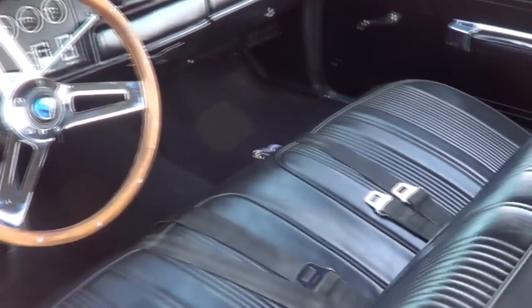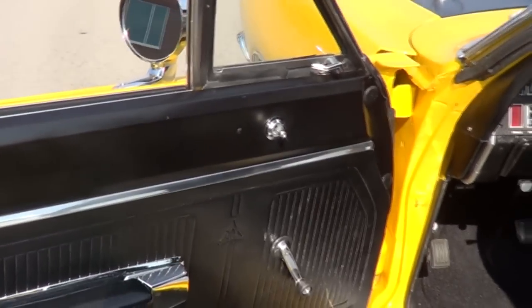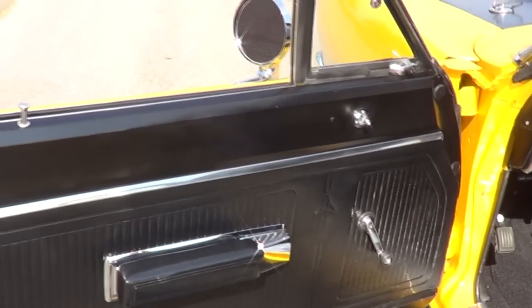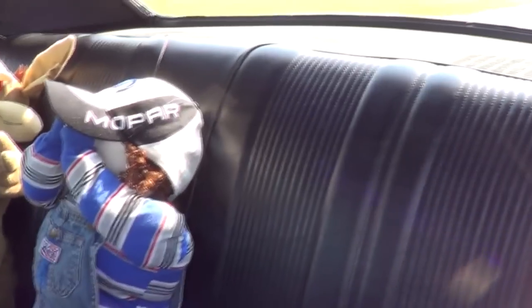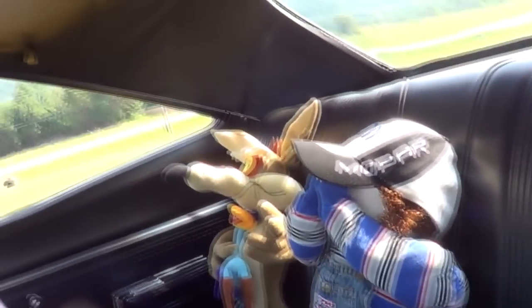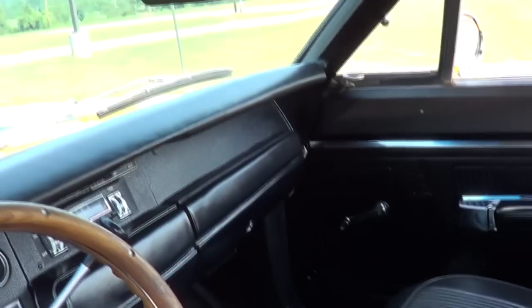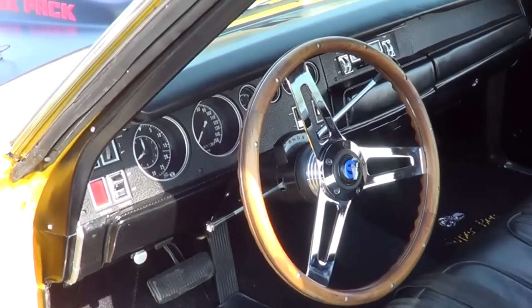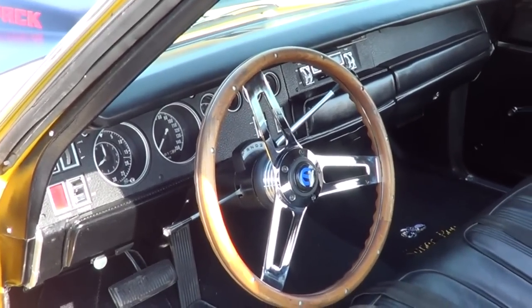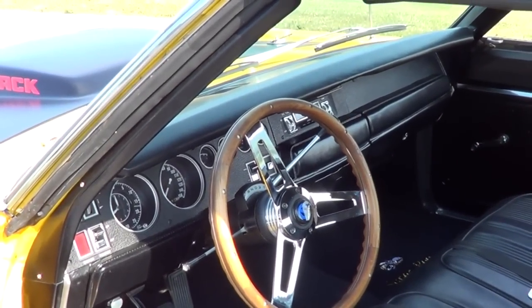You've redone the interior too? I completely redid the interior. I had a guy in Knoxville do the seats for me and I did the rest. That emblem in the door panel — is that how it originally would have been? That's a Super Bee emblem that matches the emblem on the vinyl top. That's what that emblem signifies — they call it something else, seems like it's a Tristar, but only the vinyl top cars had that on the side. Is that an aftermarket steering wheel? It's actually a Grant wheel. The wood looks like it would have been back then — those cars actually came with a wood wheel. I have the original but it needs restoring.